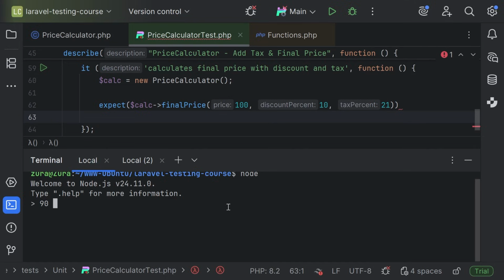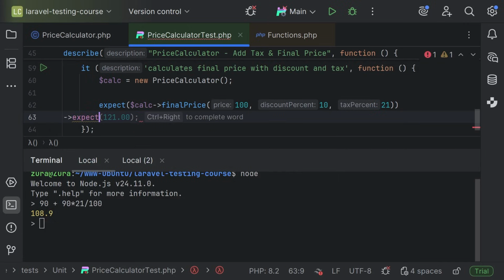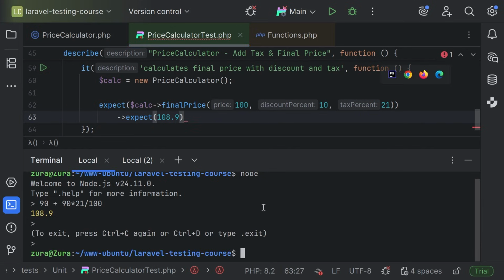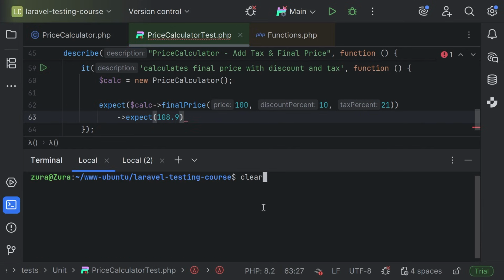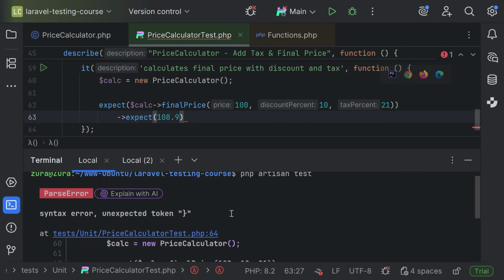So 90 plus 90 multiplied by 21 divided by 100. So that is 108.9. So finally we expect it to be 108.9.